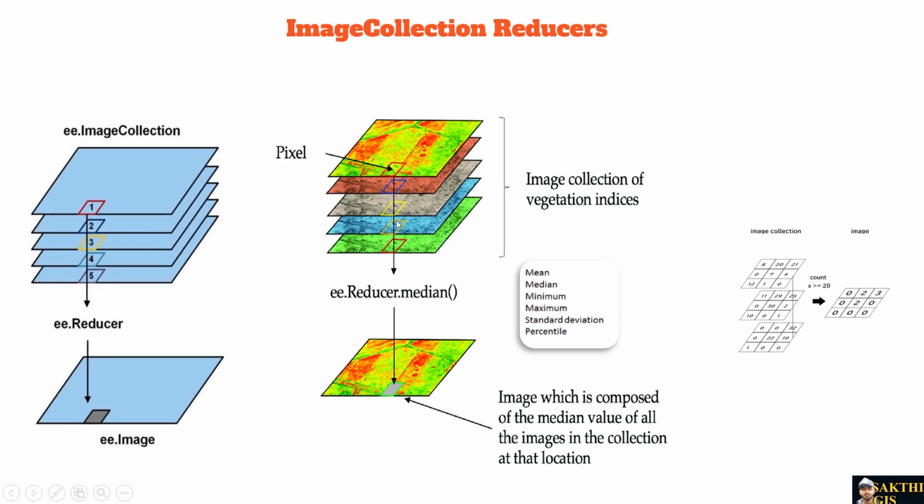For that purpose, we can filter the images for that whole month or 2 or 3 months. Then we can calculate the median, or the mean, of that image collection. From that image we can do the analysis. It will give a good interpretation and good analysis results. So for that purpose people use reducers. Reducer choice varies from purpose to purpose, but mostly we use median. Median is a good reducer, otherwise mean.